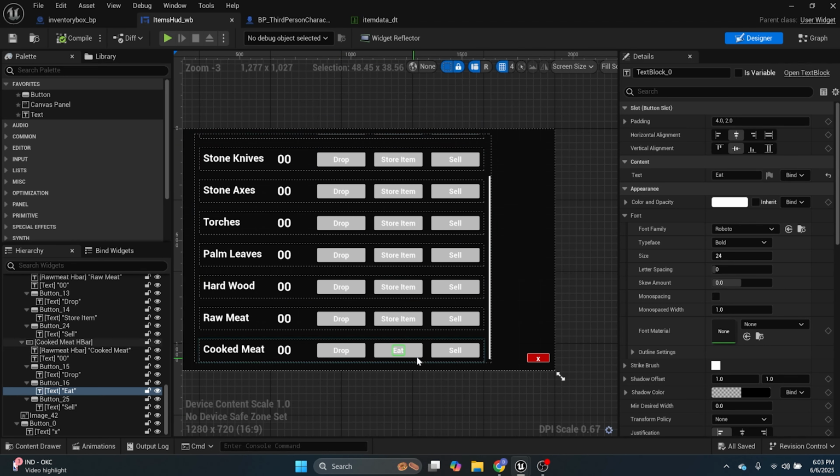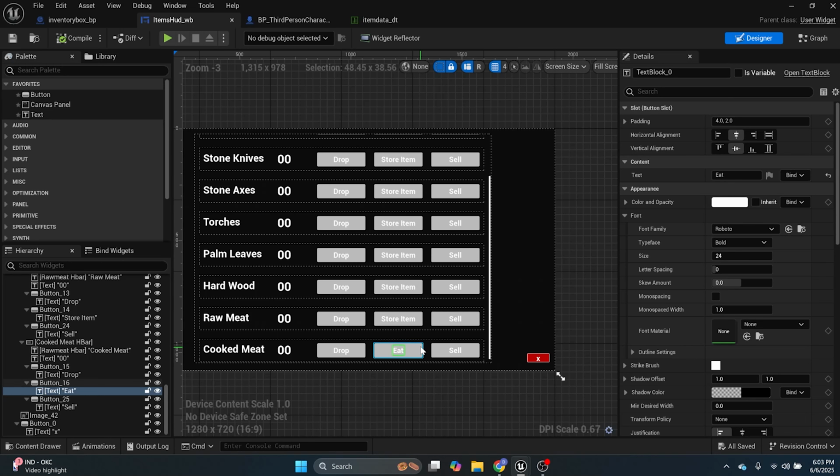So, the one part I was thinking about is we already made in this column code for the eat. So, if you have cooked meat, you can eat it. But what if you want to store cooked meat too? We should just make this variable because any other thing you want to use, we'll be able to use it in this column. So I'll show you how to make this whole column eat, like use the item or store the item. And you don't have to change anything really.